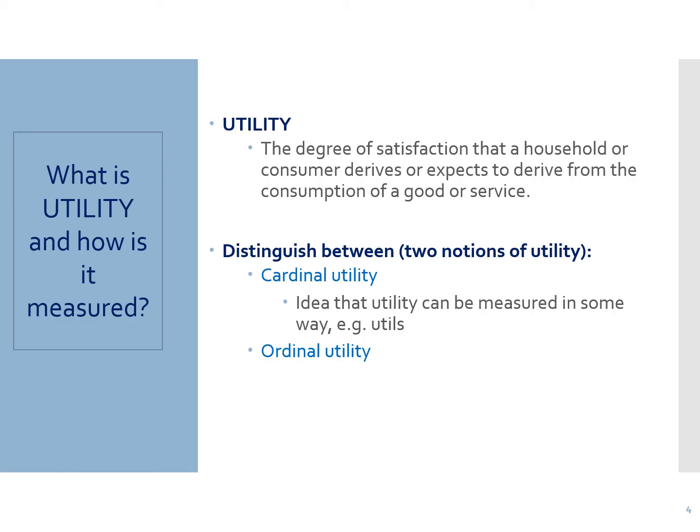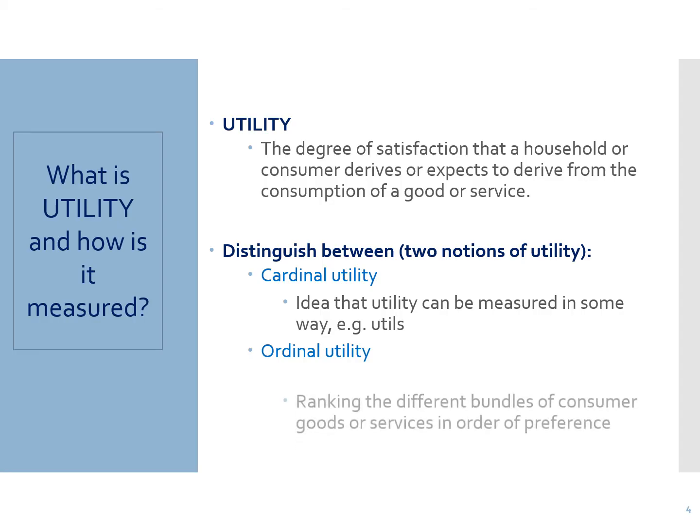It also is an arbitrary number. In other words, today you ask me, I say 20 utils, but tomorrow you ask me and a cup of tea only gives me 15, or maybe it gives me 35. It all depends on how much I would enjoy it, or what level of satisfaction it would give me at a specific point in time. So we can use numbers, and those numbers are useful when we go in to illustrate some additional concepts. We'll be having a look at that in a moment.